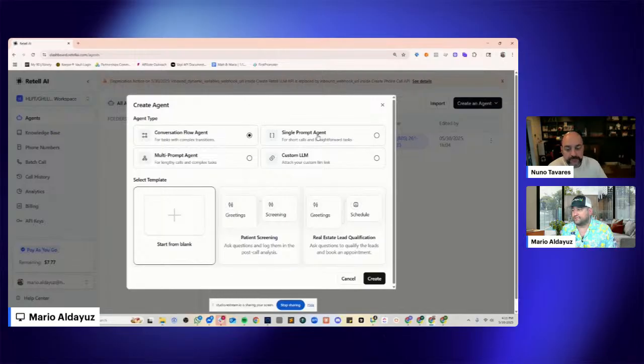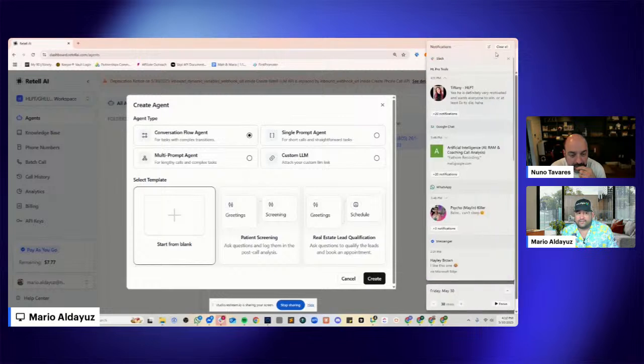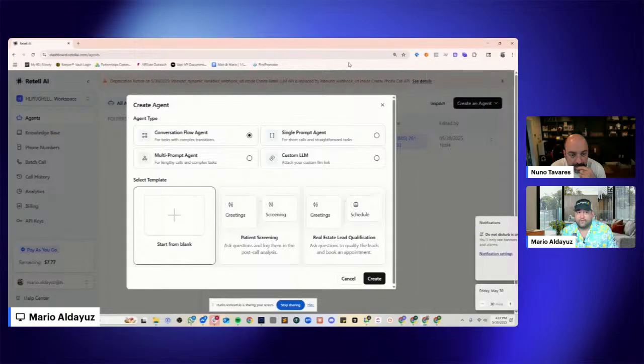So you wouldn't want to do something like, I need to ask a bunch of questions, or I need to go through qualification steps. That's designed for the multi-prompt agent or the conversation flow.